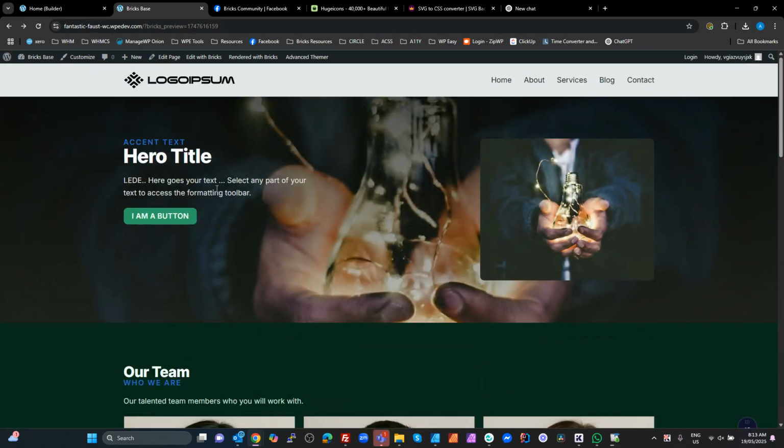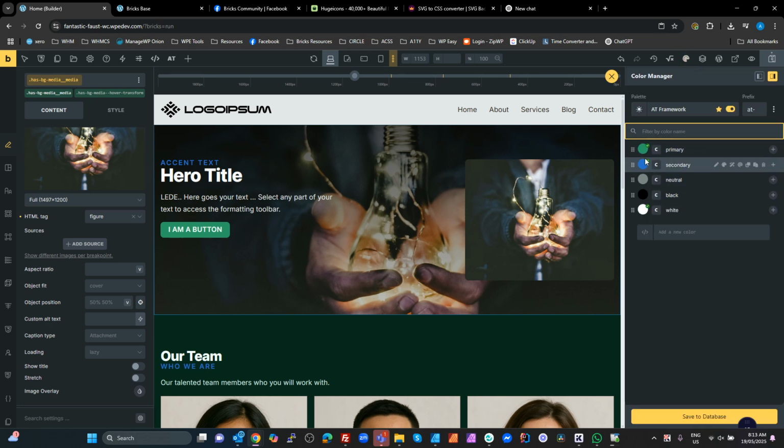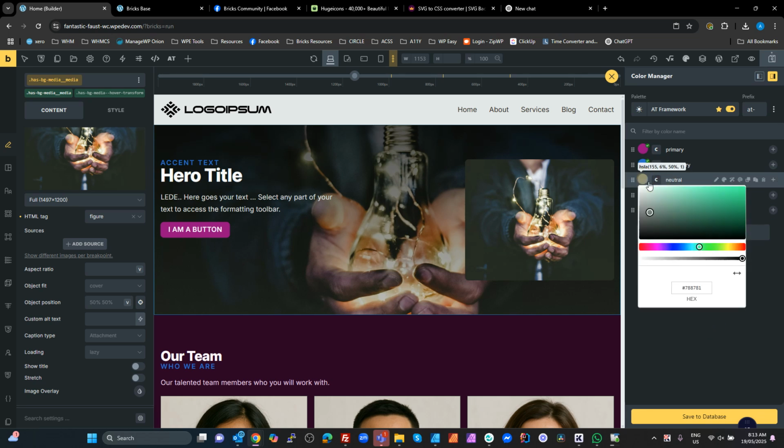Now, you come along and you go, okay, so I built out all this content and the customer's given me a different color set. They've given me a different style guide now, so what do I do? Easy. You go back to your editor on any page, you go to your color manager. Okay, they actually want this kind of purple color here as their primary color. Maybe we'll put a bit more saturation, a bit less saturation, maybe it's there. So I would normally grab that. I would go to my neutral, I would paste that in there, go to my HSLA, make sure it's on 50% because my neutral I think should be 50%, and then we're going to take out all the saturation.